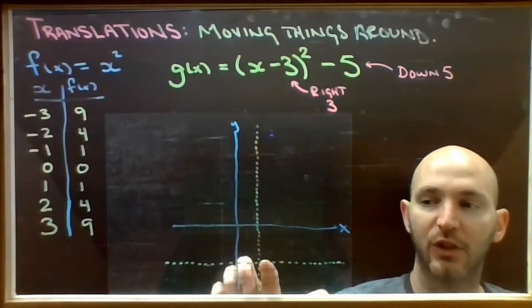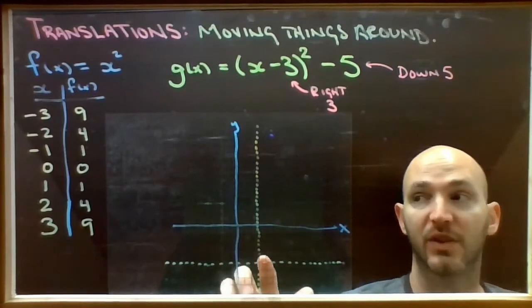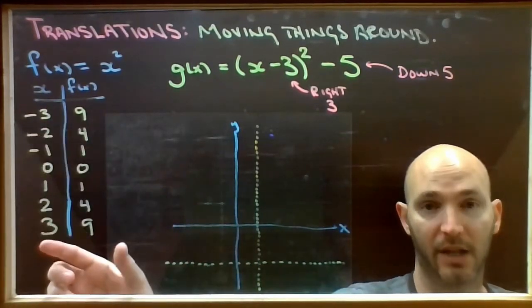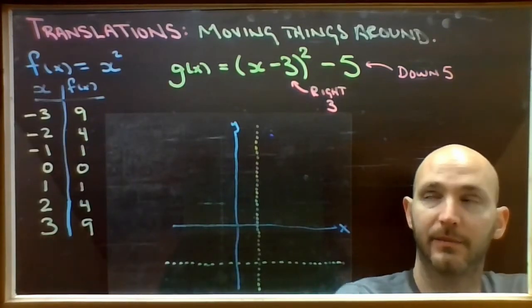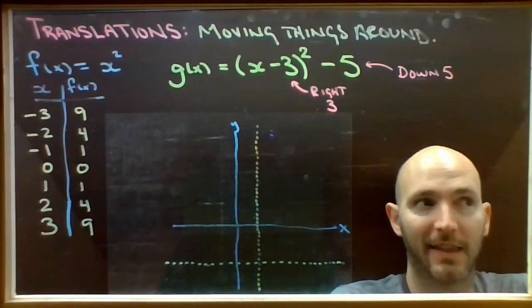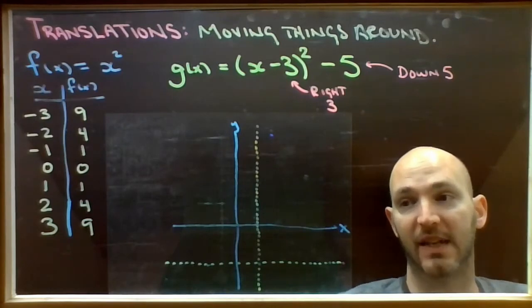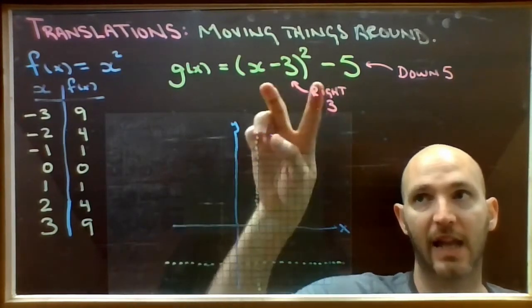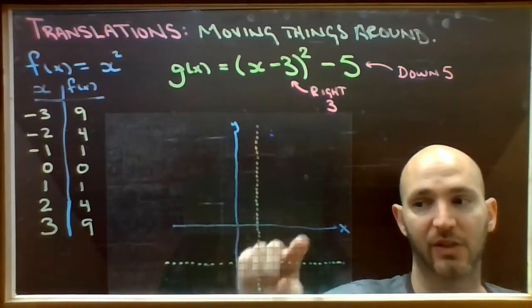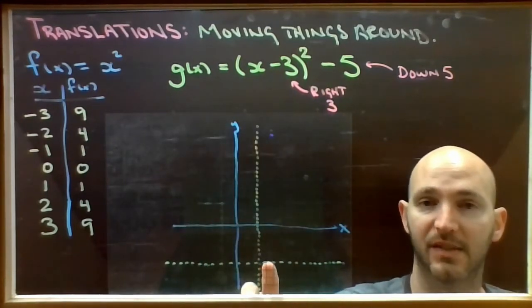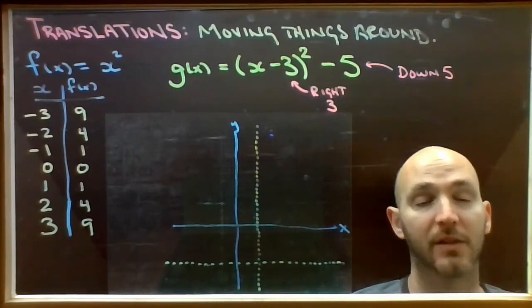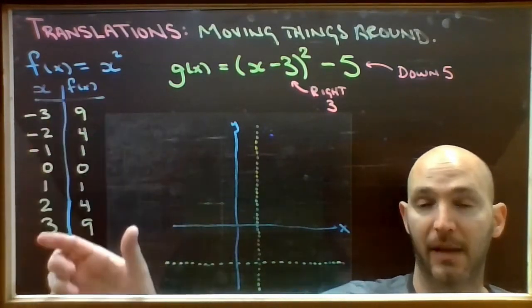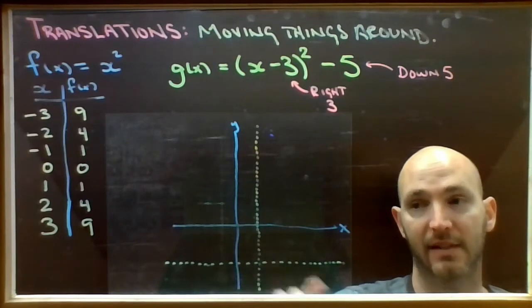So I have a new origin to start mapping my dots from. And that's the secret to efficient translations: take your original origin and actually execute the translation on the axis, so you have a new place to start counting from. All that's left to do is to map this pattern onto my new axis.